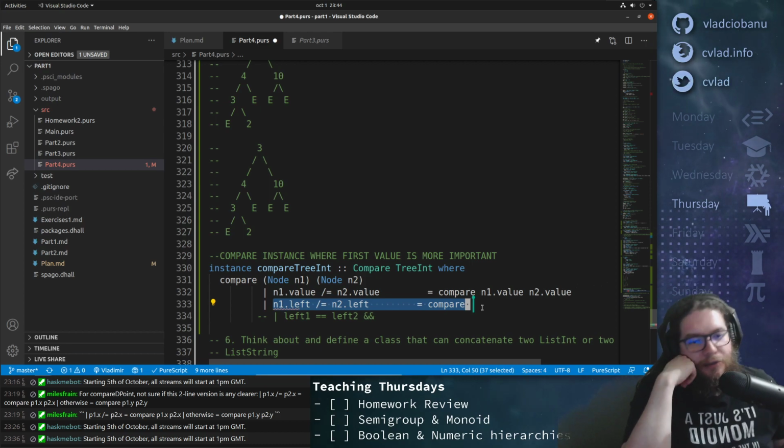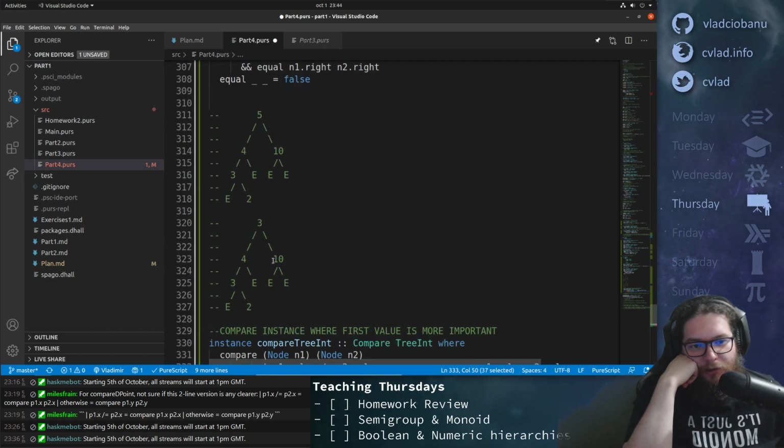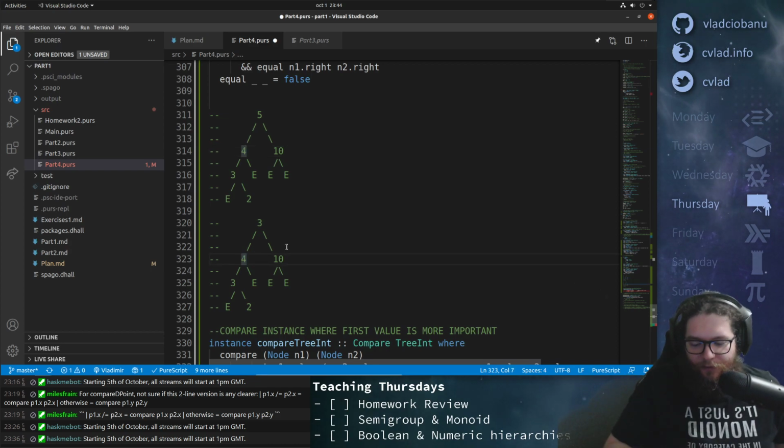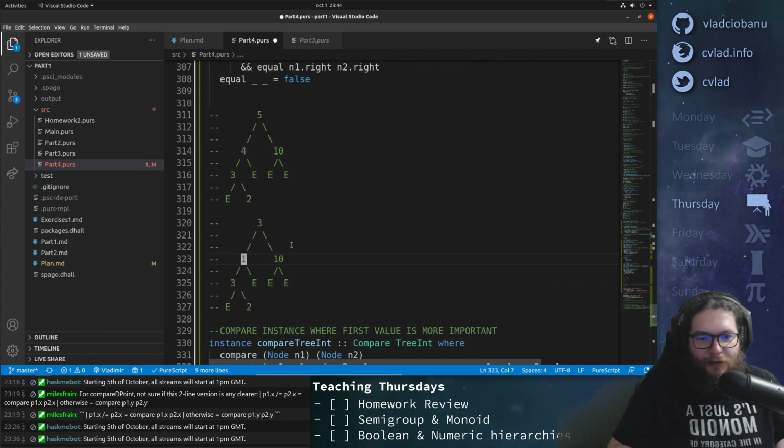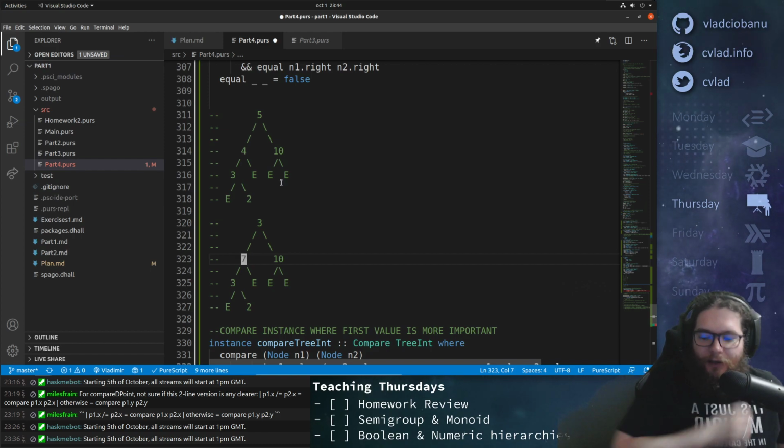In which case do we also want to go to the right? If this is bigger than this, like here, for example, if we have 1 here, we're just done. We know that this tree is bigger than this one. Or if this is 7, then it's the other way around.